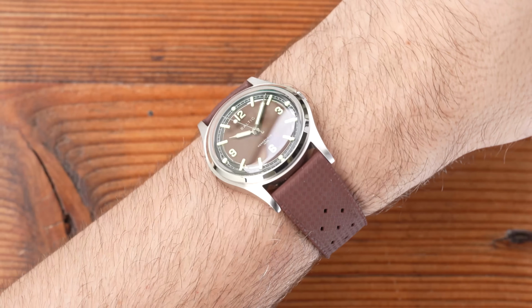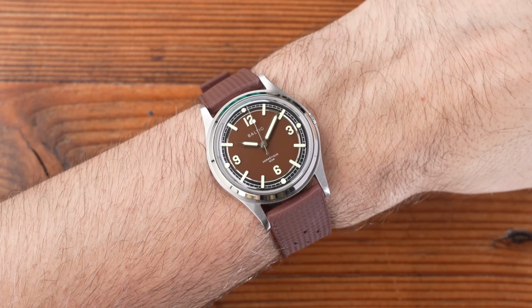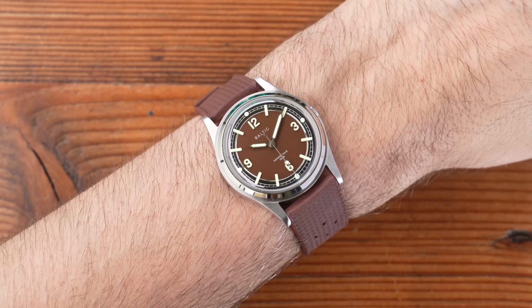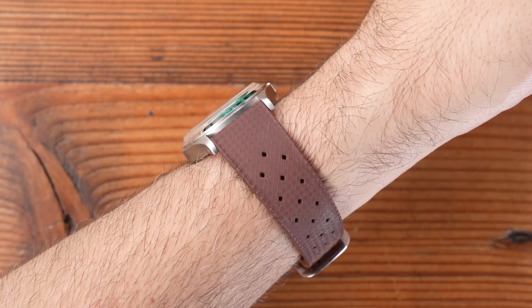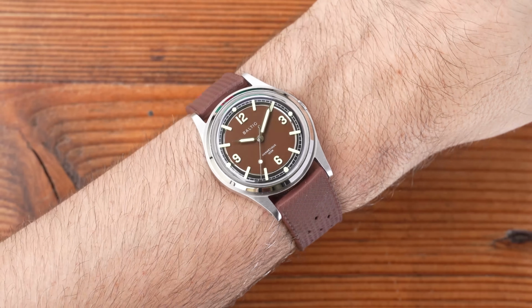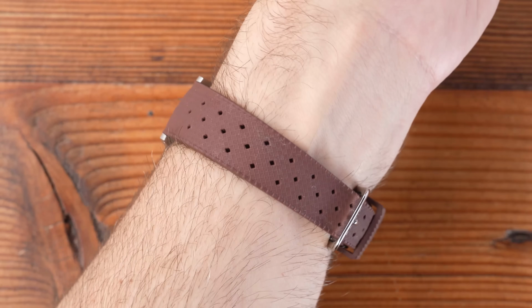Now I am kind of in between 2 holes on the strap here. Isn't that always the way? So in some of these shots it may look a bit tight, and in some of these shots it may look a little bit loose. I was in and out of the pool with this one throughout Christmas anyway, which does tend to shrink the wrist a bit, so I did go back and forth between the 2 holes legitimately.